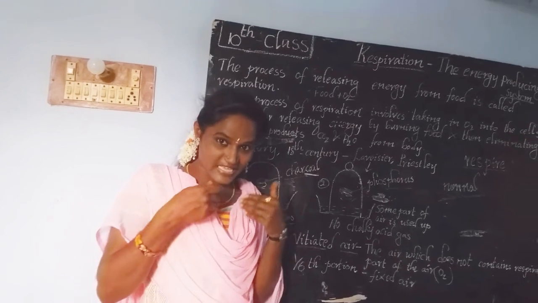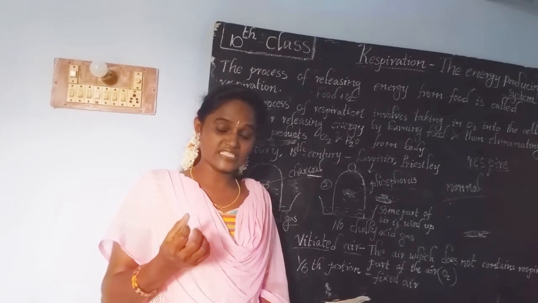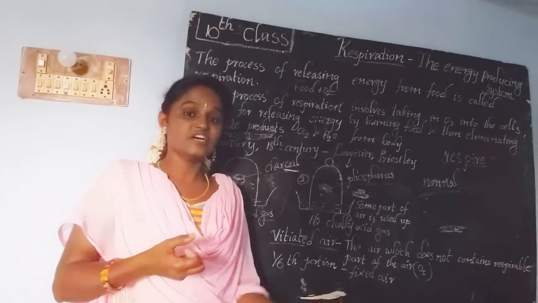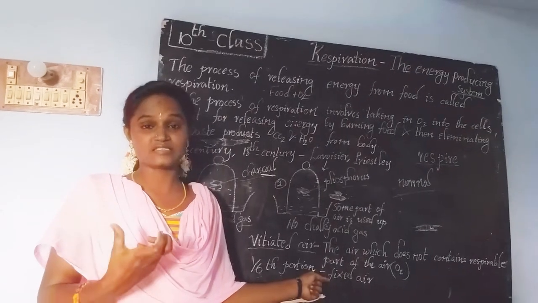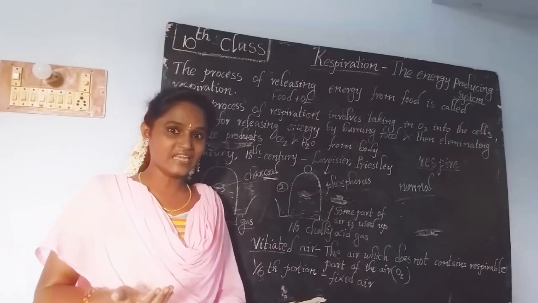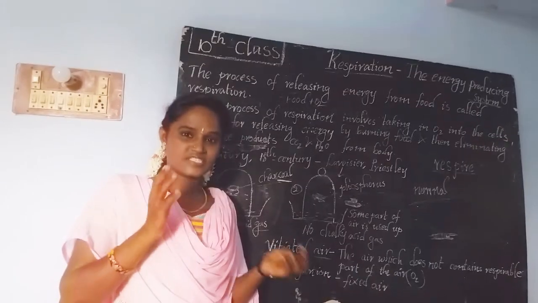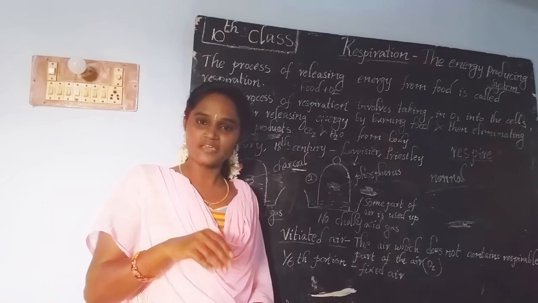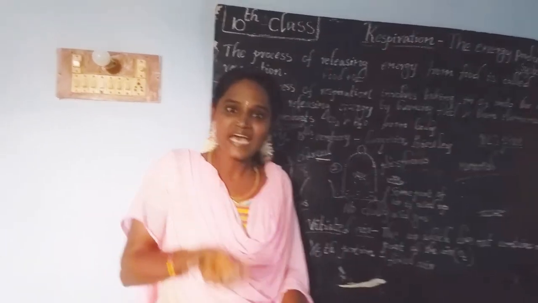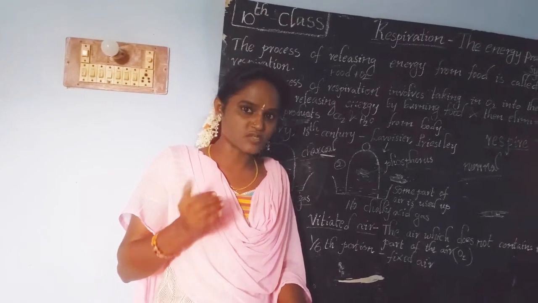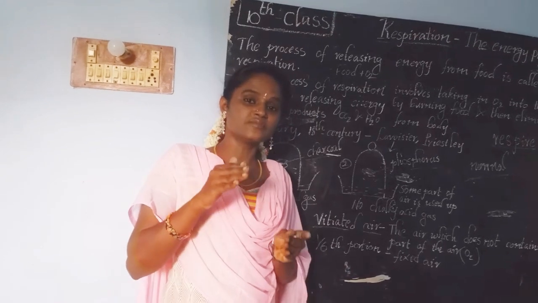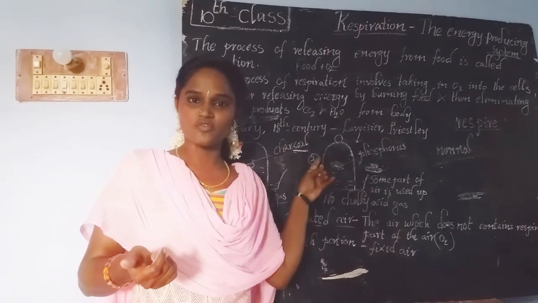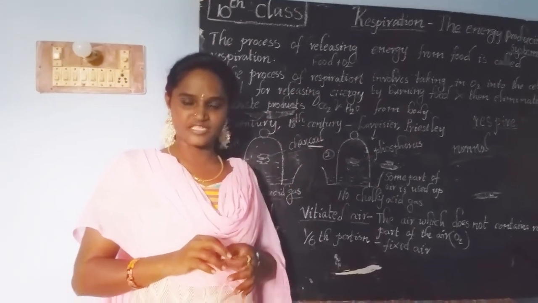Is it right, children? Whenever air enters into our body, what are our lungs doing? They are absorbing the respirable part of the air, and they are eliminating the fixed air which is produced by different cells of our body. That's why the exhaled air contains less oxygen than the air while we are inhaling. While we are inhaling, the air contains oxygen. But while we are exhaling, the air does not contain much oxygen. Instead of that oxygen, it is replaced by another gas called fixed air, or carbon dioxide. This is the conclusion of Lavoisier by conducting this series of experiments.